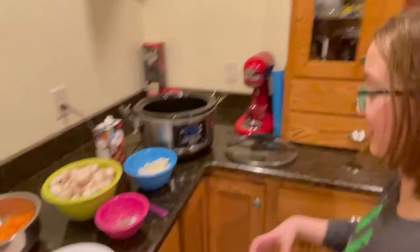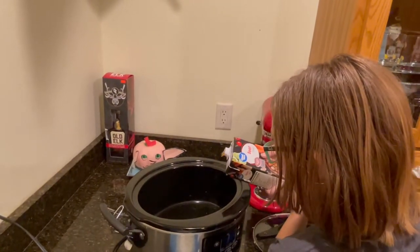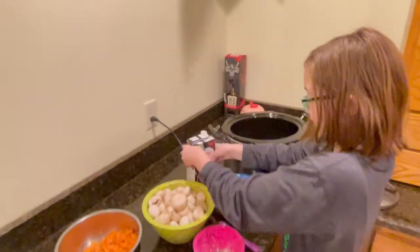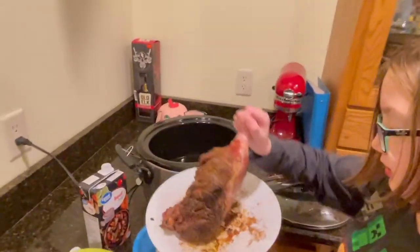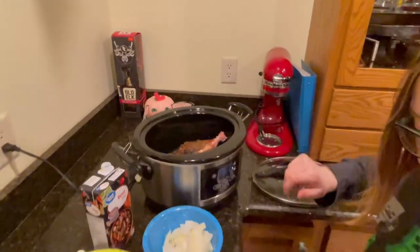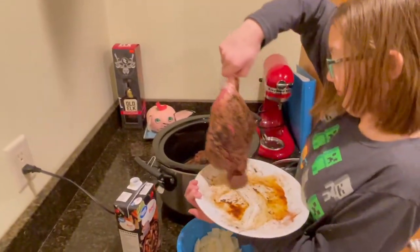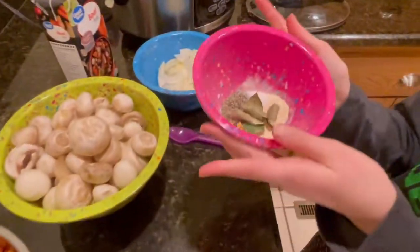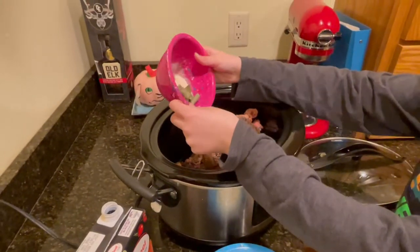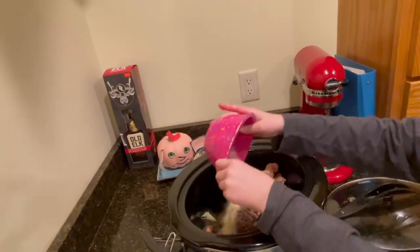Sweet potatoes. Okay. So a little bit of this. Okay, that's good. Now it's time for this. And then this one. This is a big one. Like right about there. Okay. Then we're gonna put all the seasoning into here. Everywhere, get it everywhere. Beautiful.